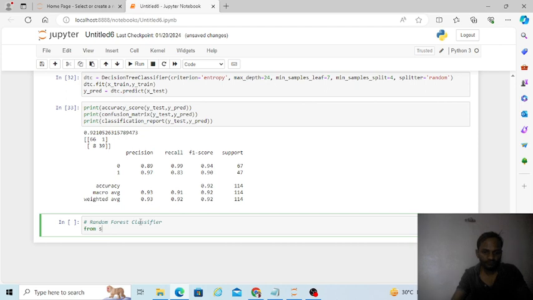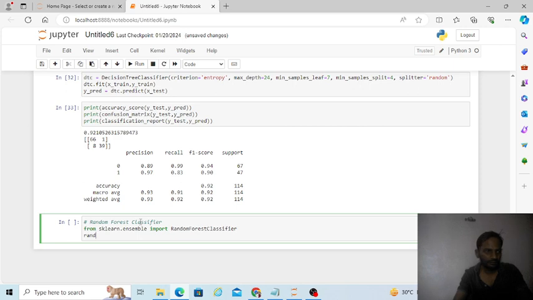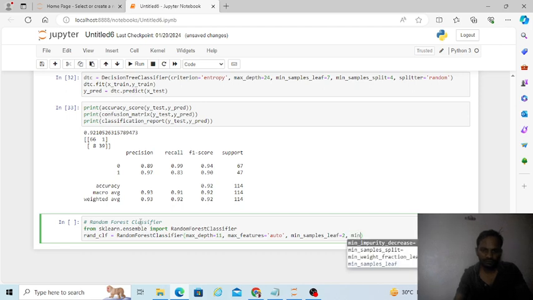From sklearn.ensemble we will import RandomForestClassifier. So rand_clf is equal to RandomForestClassifier, and we will provide the value max depth is equal to 11, and max features we should give values like auto, and min samples leaf should be 2, and min samples split should be 3. I can keep it like this.